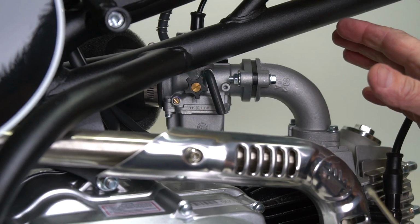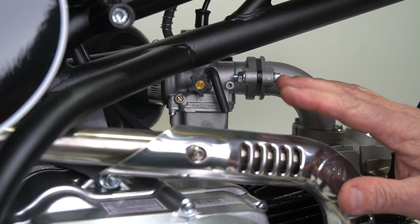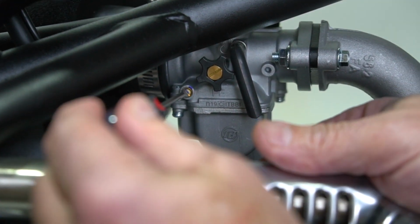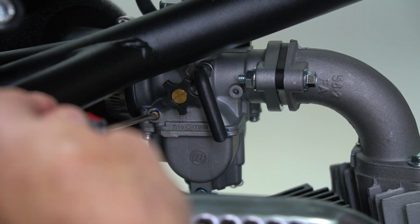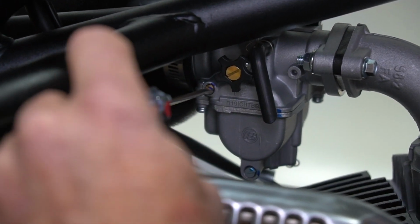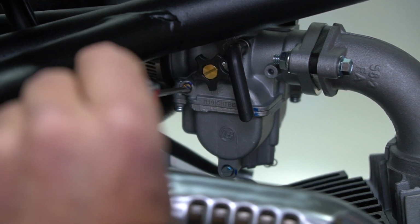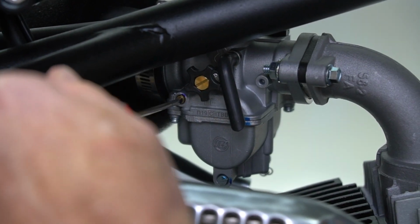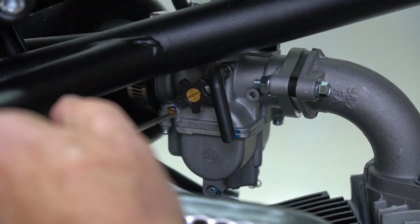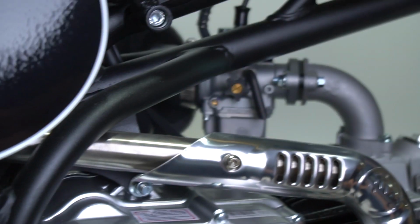Okay, now we're on the other side of the carburetor, the other side of the motorcycle, on the exhaust side. Right back here is a little screw. That is the air-fuel mixture. We're going to gently turn that all clockwise, all the way shut, until we feel it seat right there. Don't jam it, just gently turn it all the way clockwise till it stops. Then we're going to go exactly 2 turns backwards. 1, 2, and that's the setting for 2,000 feet above sea level or less.